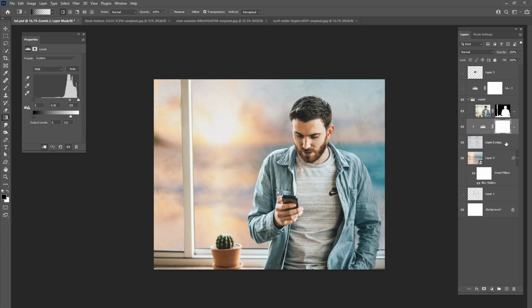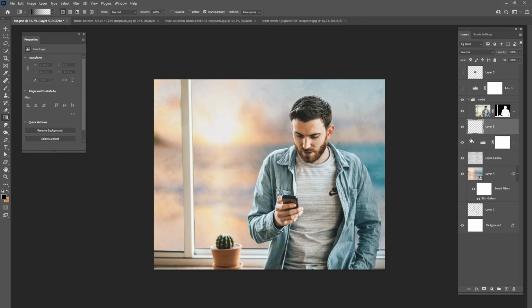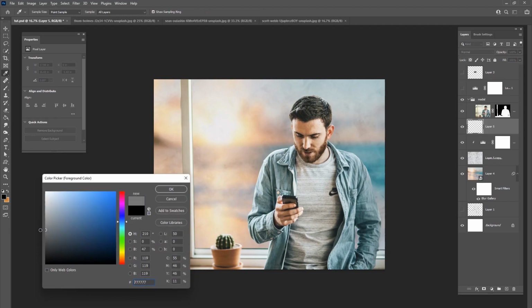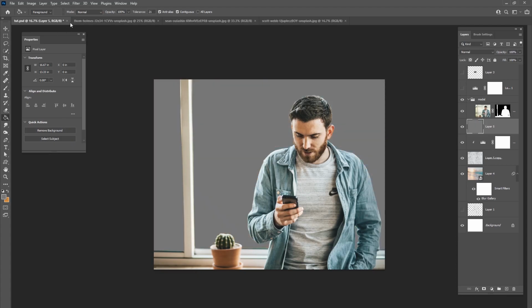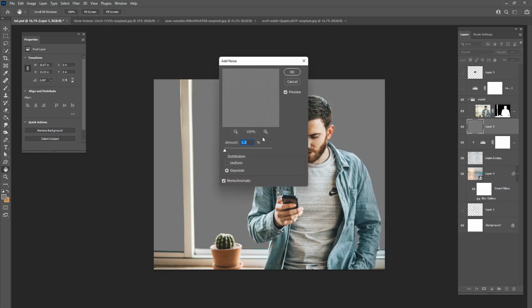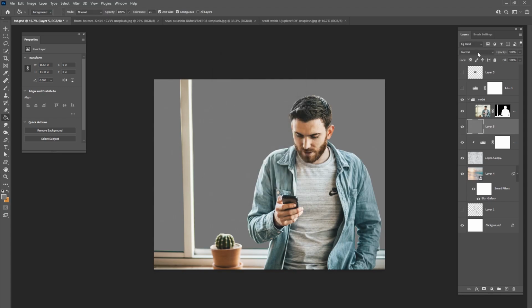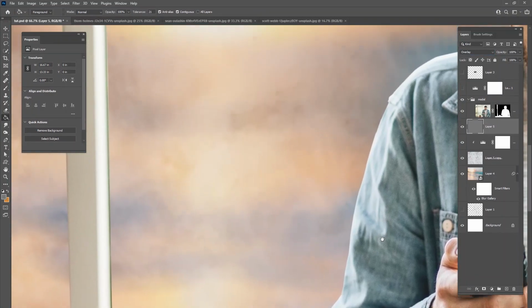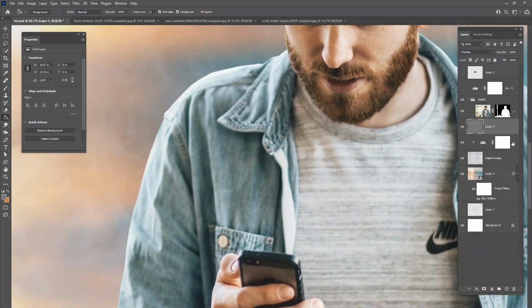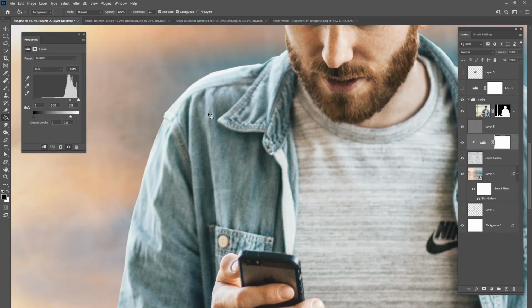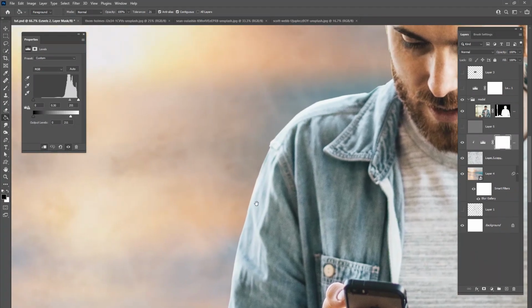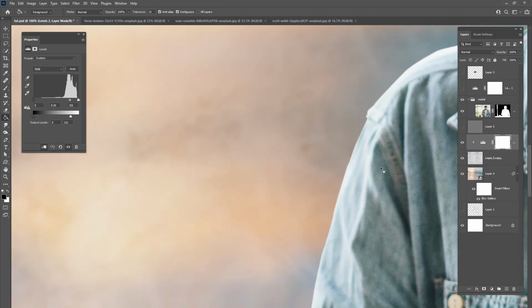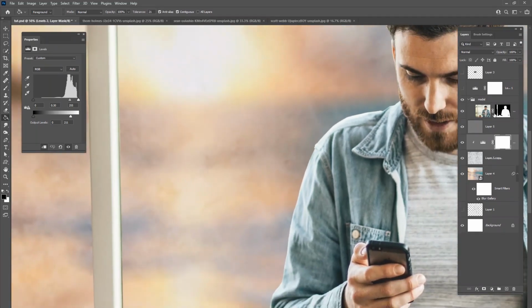And then what we want to do is make a new layer of 50% gray, which is about right in there. Fill that to gray, and add some noise to it. I'm going to add 1.5% of noise and then change this to overlay. And now when you zoom in, yeah, that looks pretty good. When you zoom in, it's going to put that noise on top of that background. So it may be hard to see on your screen, but there is a little bit of noise being added to the background, to that sky, that window.